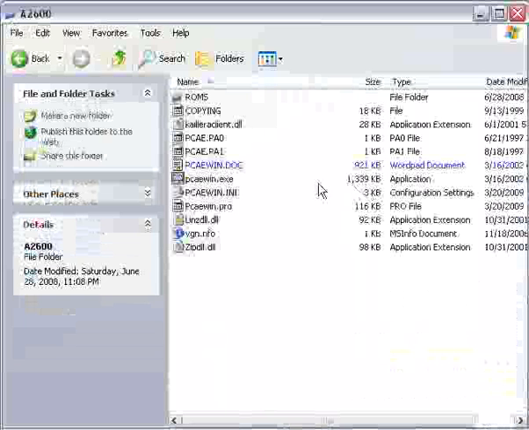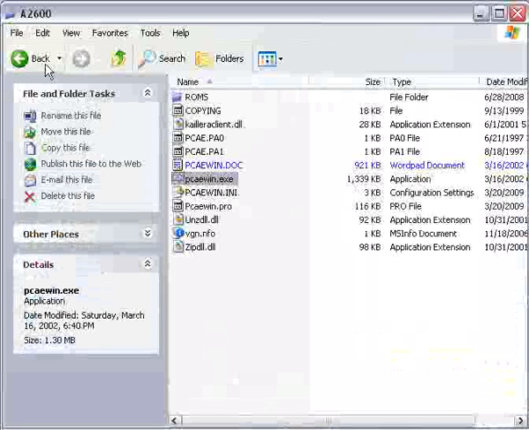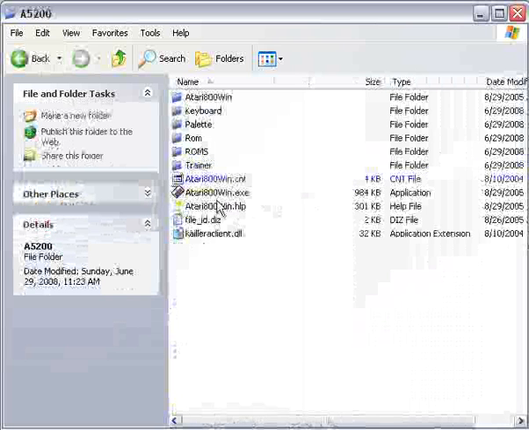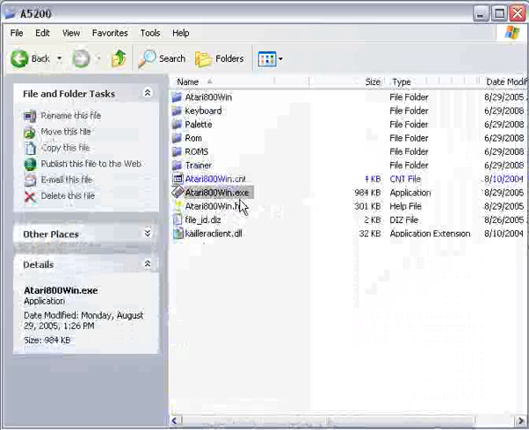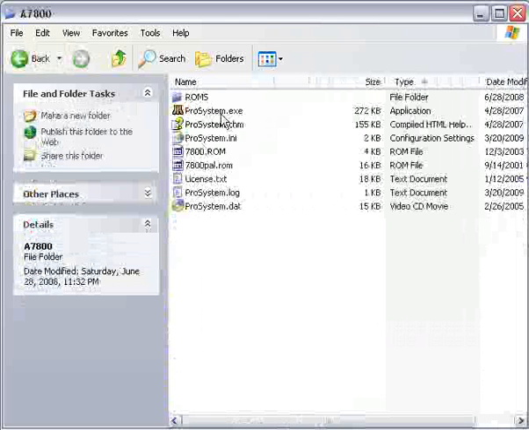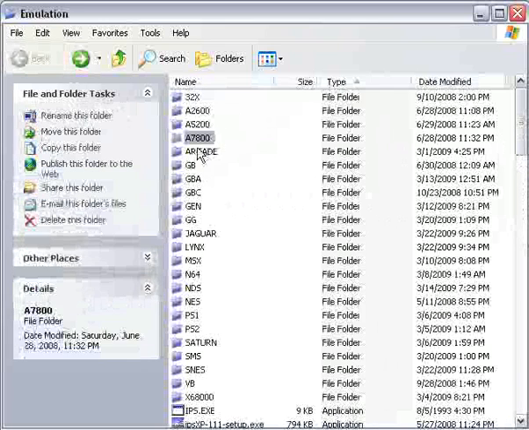In the Atari 2600, I use PCAE Win. You know, it's PCAE Windows, and that's a really good emulator. It was a bit of a bitch to set it up in terms of the keyboard, although it was easy to set it up for my controller, so go figure. For the Atari 5200, I use this emulator. It's called Atari 800 Win. I'm rather happy with it. Sometimes I forget how to use it, and I go on a rampage cursing, but it's not that bad. For the Atari 7800, I use Pro System, which is a really simple emulator.